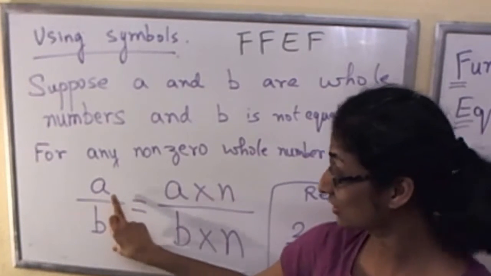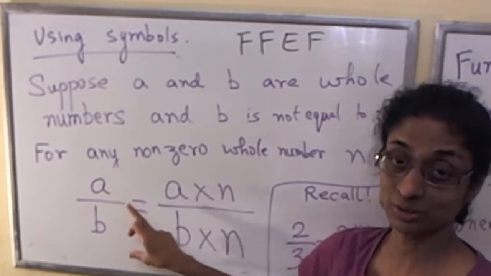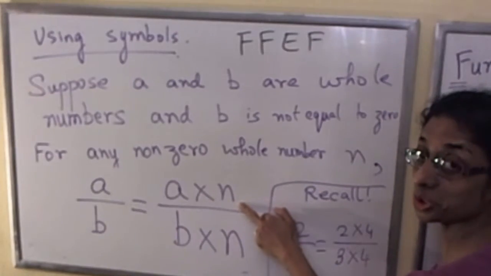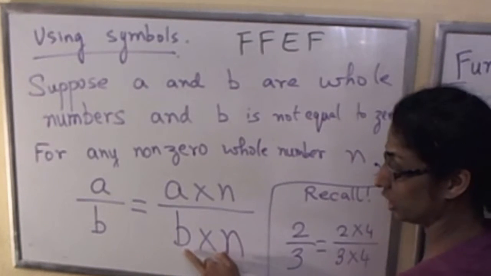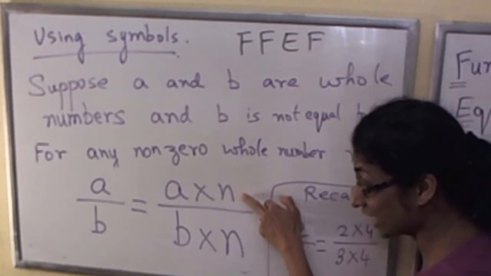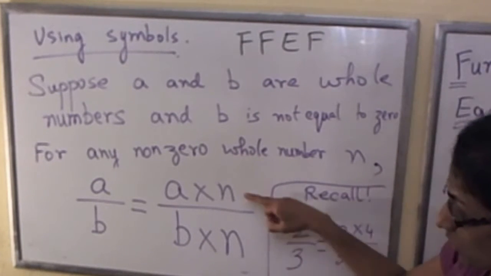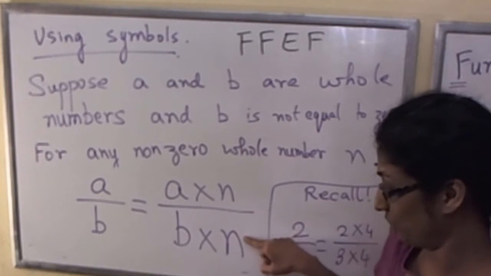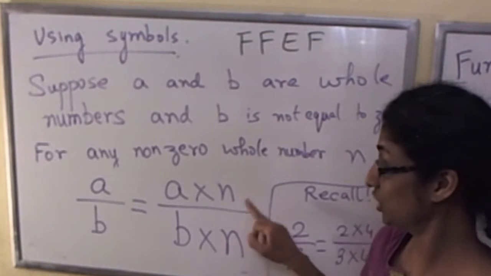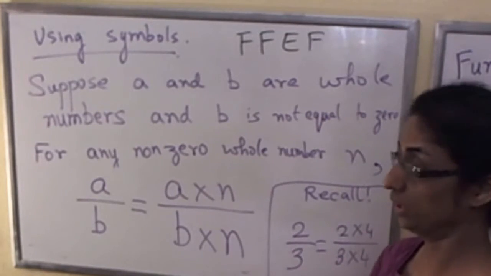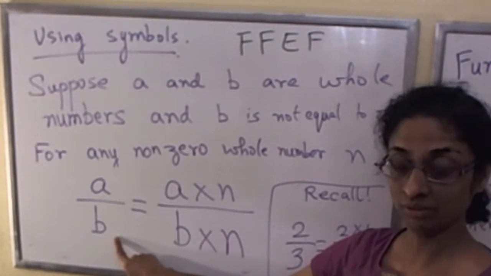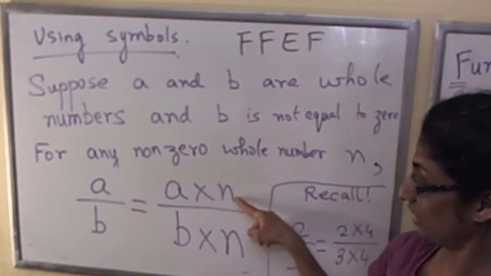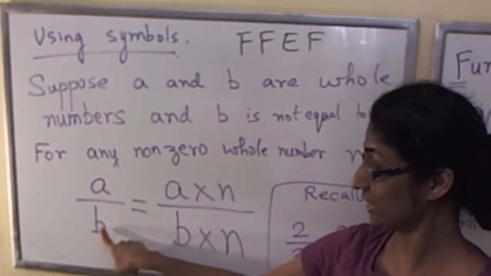Now I'm telling you that's exactly the same as what we discovered. What did we discover? We said you can multiply the numerator A by your favorite non-zero whole number, and the denominator B by the same non-zero whole number. That's why I use the same letter n and n here. So once you pick n to be 7, then you have to use the same n here, 7 here. So this equation will always be true. A fraction A over B will always be equal to A times n over B times n, whatever n you might pick, and whatever A, B you might pick.